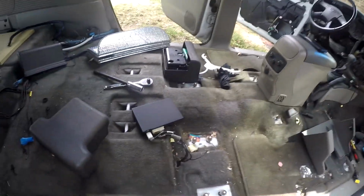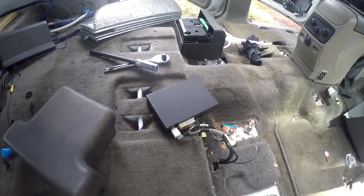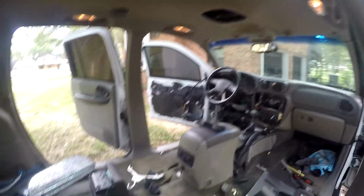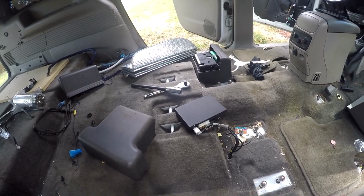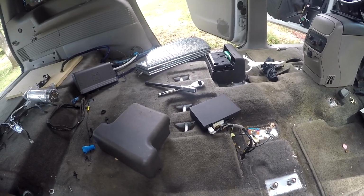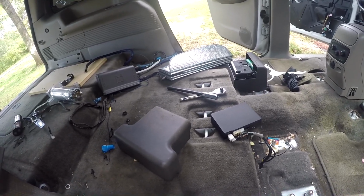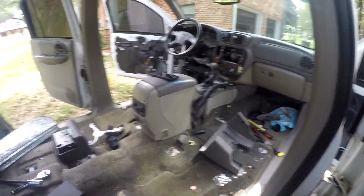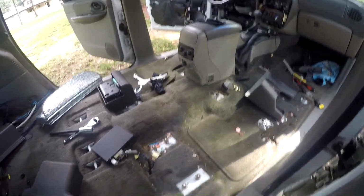And I found this up under the rear passenger seat right there, which, if I had to guess, is for the OnStar. So that's what I think that is. There's no reason for me to snip it all out. It just clamps up under the seat, just in case it controls something else. You never know. I'll go ahead and keep that in because my rear seats will be going back in here. So yeah, now let's get that center console out and look at what it looks like then.